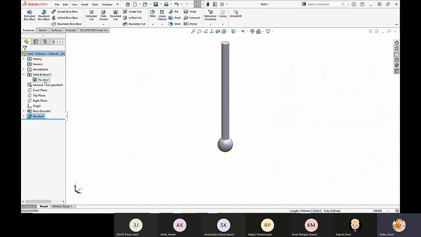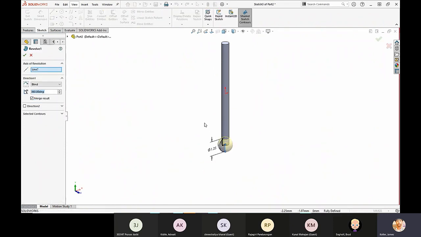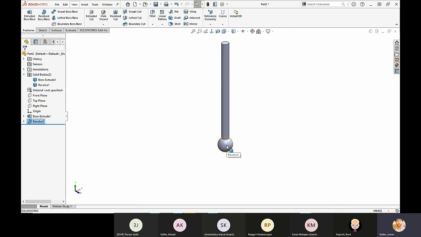And solid bodies are created when bosses or solid features do not touch each other, or when you're creating a feature that does merge with other features, does touch other solid geometry, you can choose to uncheck the merge result option. With that unchecked, now it's going to create this as a separate body.